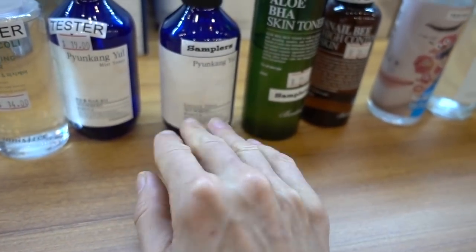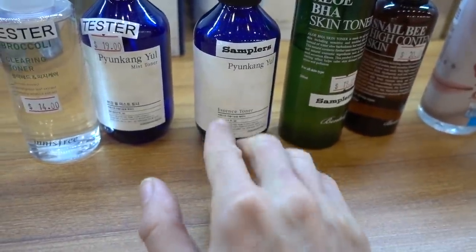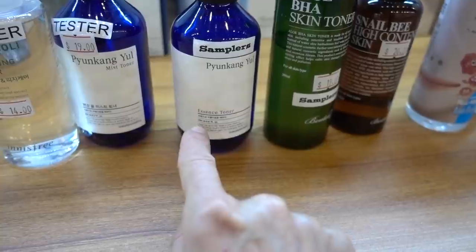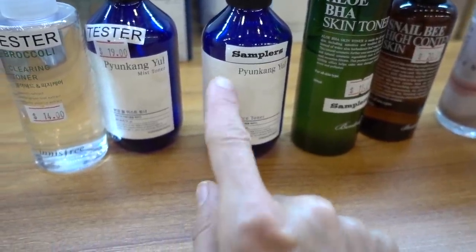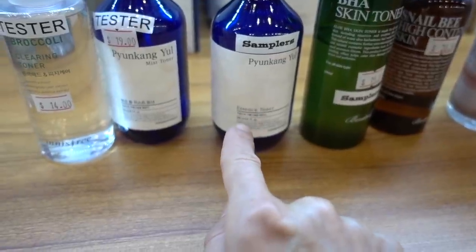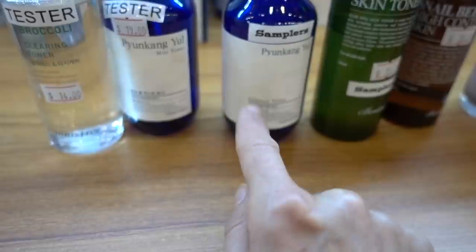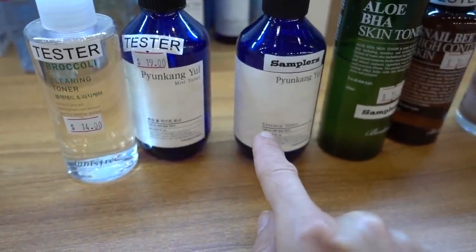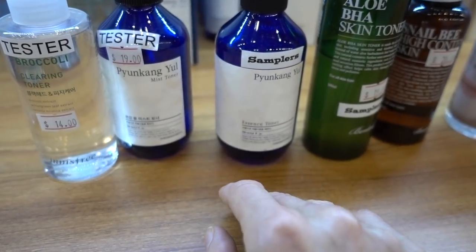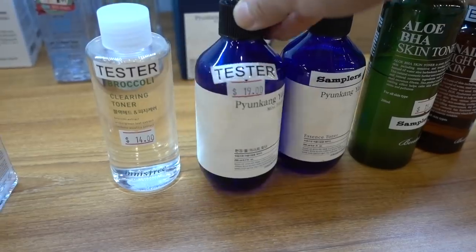This is fine - people love it, people swear by it, and I've seen a little bit of an effect with it. But if I had to swear by one Pyeongkang Yul product that has really just shaken my world up, it is the Moisture Ampule. Pat it on to damp skin after cleansing and then seal it in with an occlusive moisturizer. It really does hydrate up the skin in a magical way.